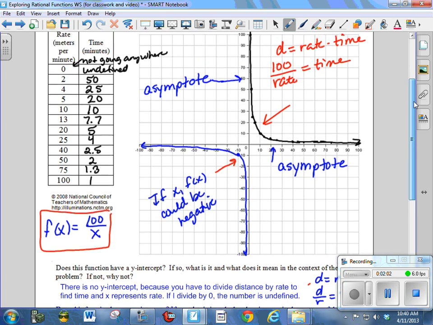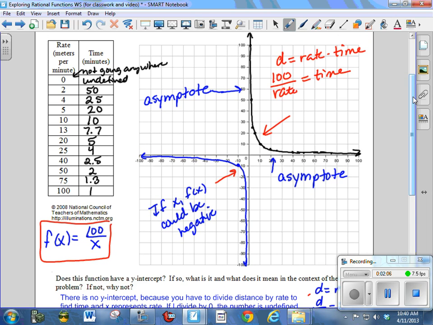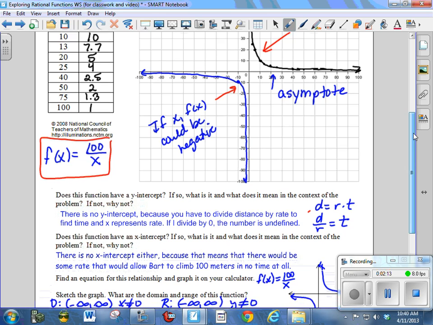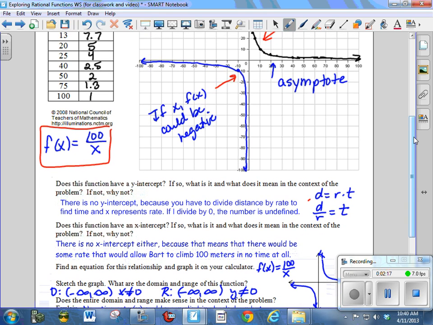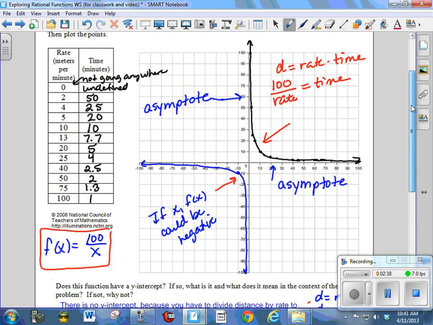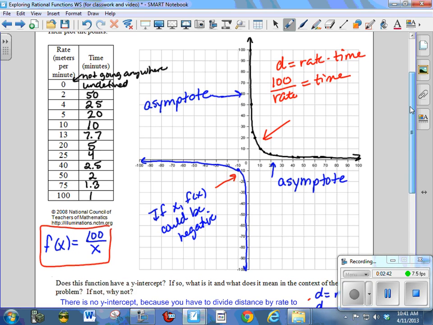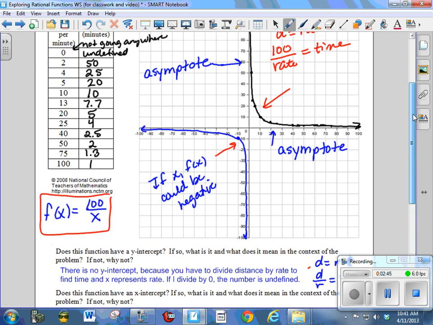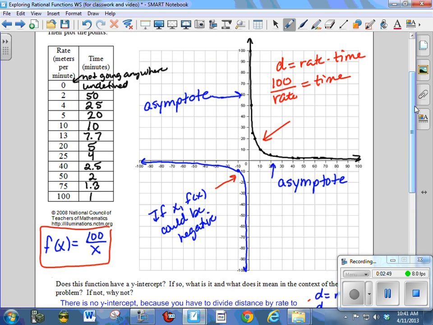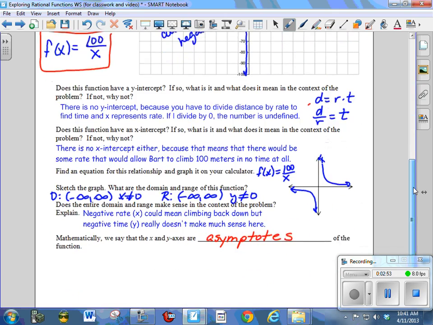First of all, does the function have a y-intercept? Well, when you look at it, the way I drew it, it doesn't so far, but if we made x small enough, would it have a y-intercept? So let's think about that. Remember, to find y, we have to take the distance and divide it by x. And so if we wanted to find a y-intercept, remember that x would have to be 0, but if x is 0, then we have an undefined quantity, so y cannot exist when x is 0. So that's what we talked about earlier with our first entry in the table. When we're not going anywhere, we would take an infinite amount of time. That's undefined, so we don't have a y-intercept. Basically, the graph just runs along the axis and just keeps getting more infinitely big as x gets closer to 0.